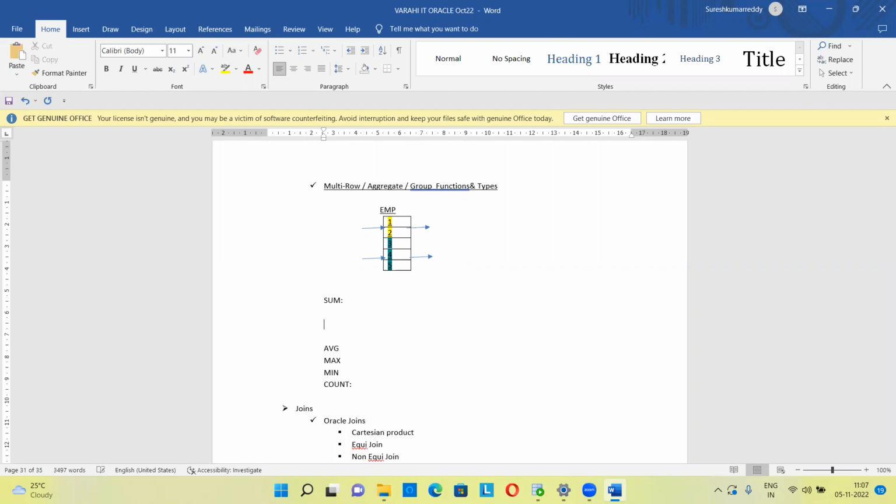The first one is SUM. You know very well what is meant by sum. I'm just going to do some summation, adding values. Let's do one simple calculation. I want to calculate all the employee salaries.